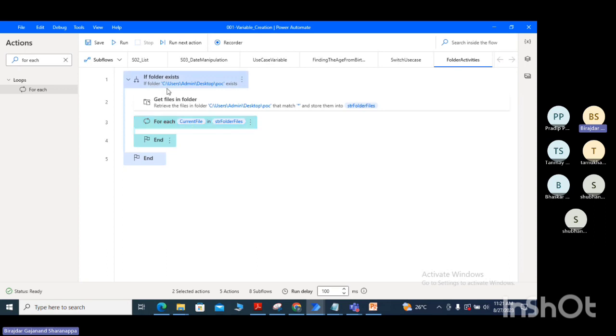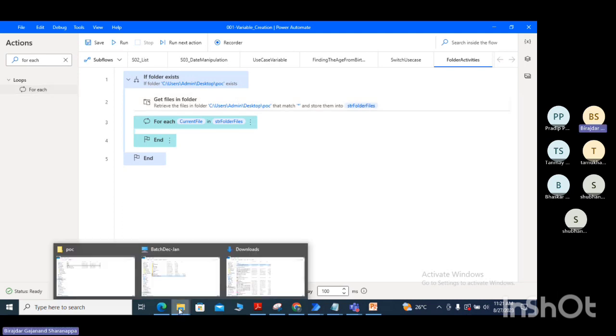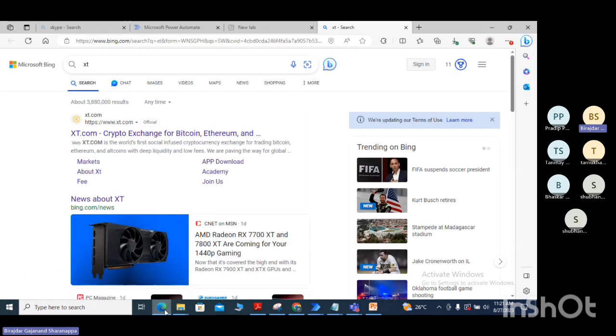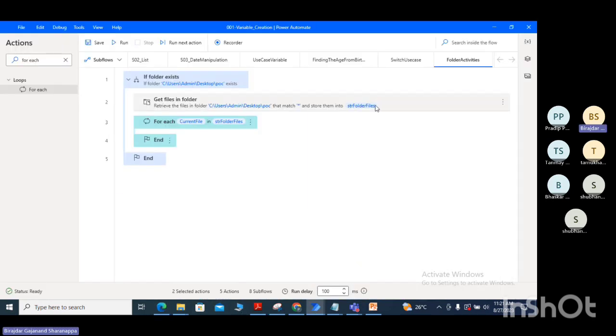So what we have done till now, we have checked the folder, this Users Admin Desktop POC. If that folder is available, then we store all the files in one variable, that is STR folder files. So how many files are there? Total 5 files would be stored in the one variable, and that variable name is STR folder files.